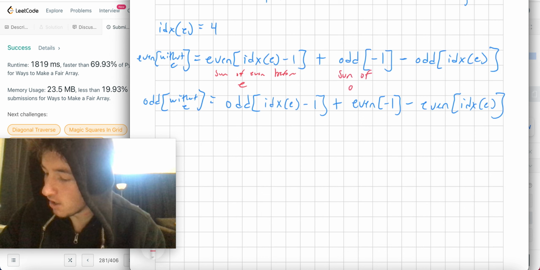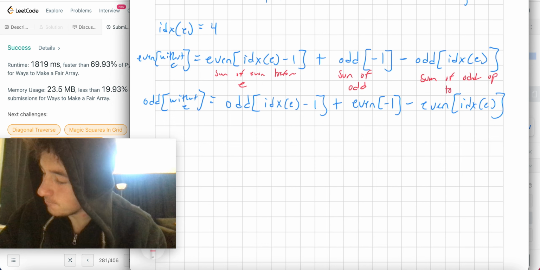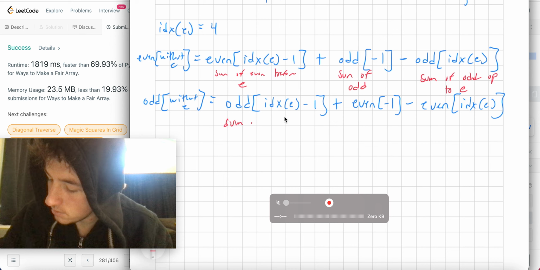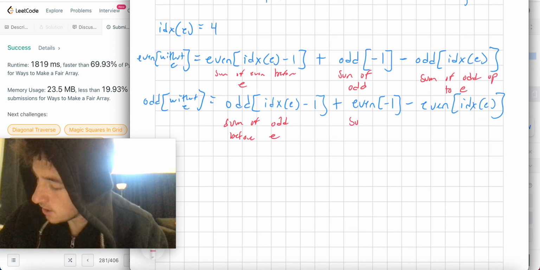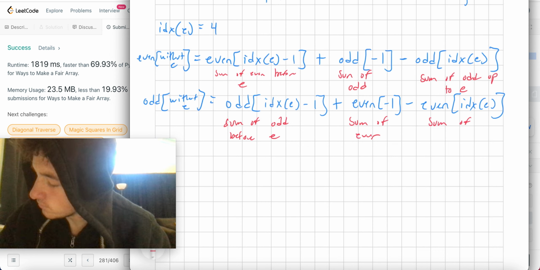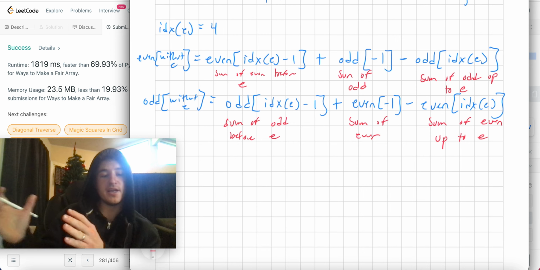This is just the sum of all of odd, and this is the sum of odd up to E. This is the sum of odd before E. This is the sum of even, the total thing. And this is the sum of even up to E.